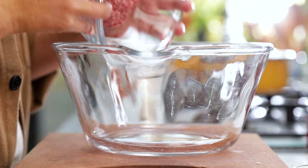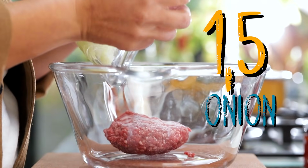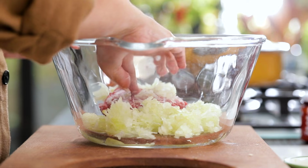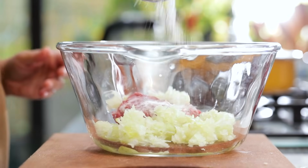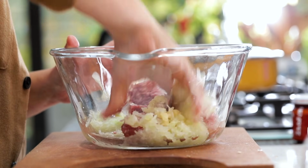First, we put 200 grams of minced meat. This is actually beef. You can use lamb, you can even use chicken actually. And I'm going to put 1.5 big onions. I grated those. And grating the onion gets the juices out. I don't throw away the juice because the juice opens up the pores. Already, as you can see, the meat started to change color. Then I'm going to put a tablespoon of salt and 4 cloves of garlic inside. First, I'm going to mix these two together.